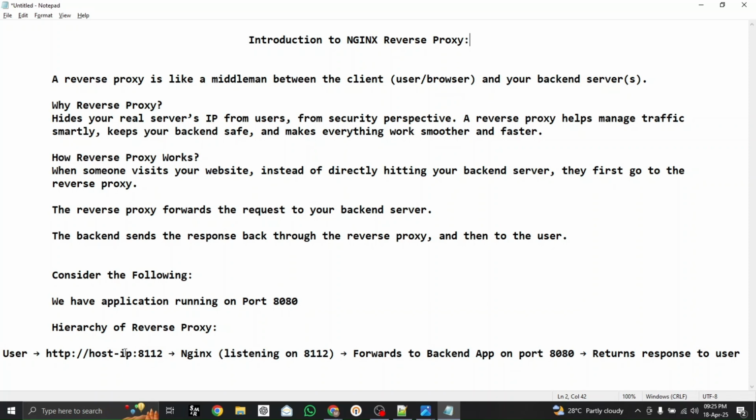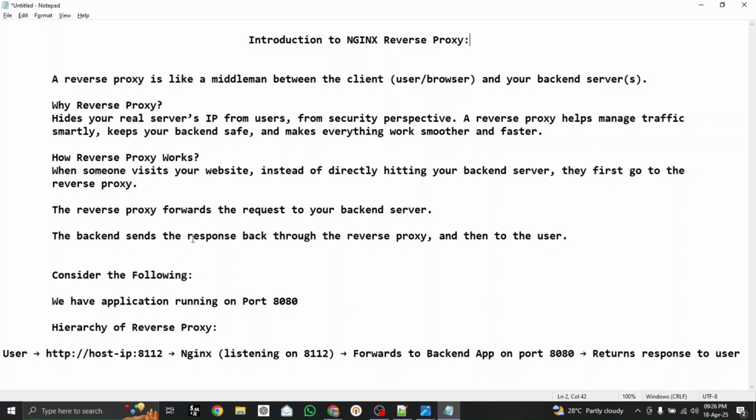They will go first to the receptionist and talk to the receptionist first. The receptionist knows who is doing what and forwards the request to the right person. In this scenario, the receptionist works as a reverse proxy, an intermediary or a middleman.